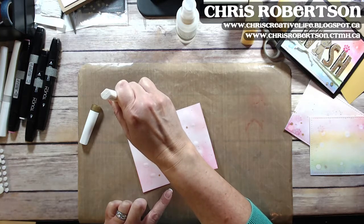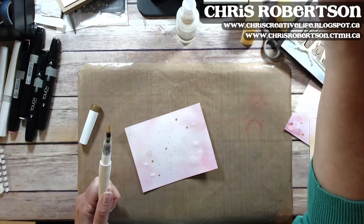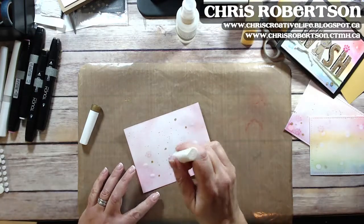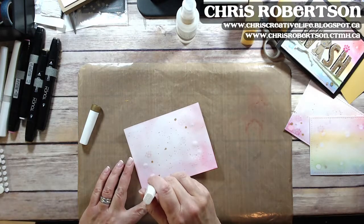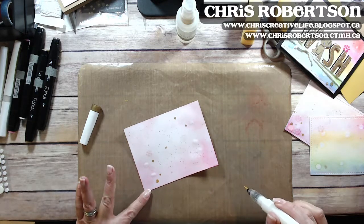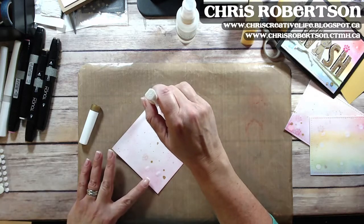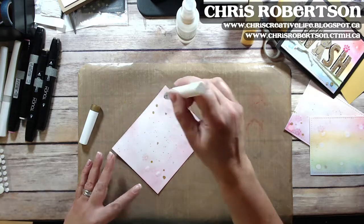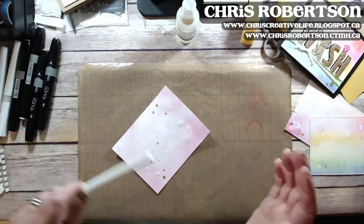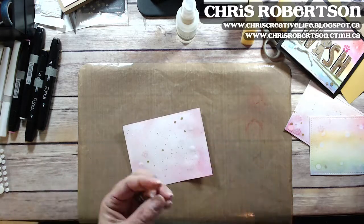You just have to remember to let it dry in the middle, because obviously you don't want to be stamping on this right now. So you can see, you can even make a really big drop. And I kind of try and do it so that it's going across the page. Okay, so that I think will be it.